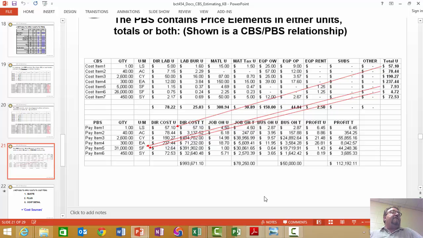The basis of estimate is another question that's on here, and all that is, it's a lab report. Y'all are building deliverables with your team. Just write about what you've done. Who did what? Where did you get your cost sources? Who did the takeoff for what divisions? There's a lot of direction here that I've given you when you get to that point.